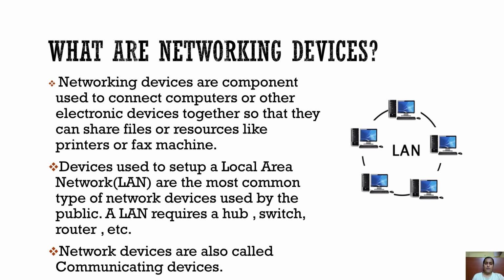Networking devices are components used to connect computers or other electronic devices together so that they can share files or resources like printers or fax machines. Devices used to set up a local area network, that is LAN, are the most common type of network devices used by the public. A LAN requires a hub, switch, router, etc. Network devices are also called communicating devices.